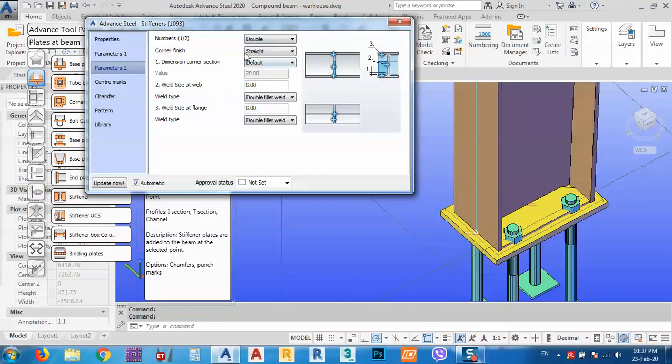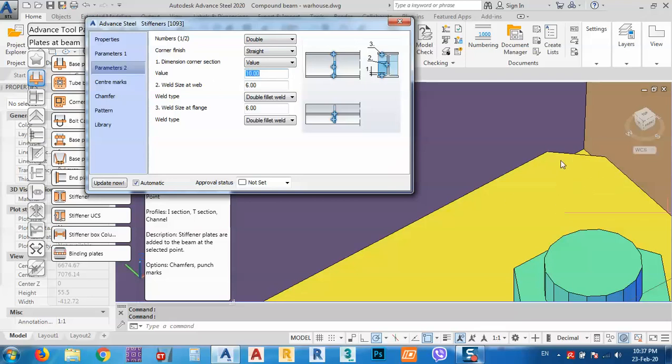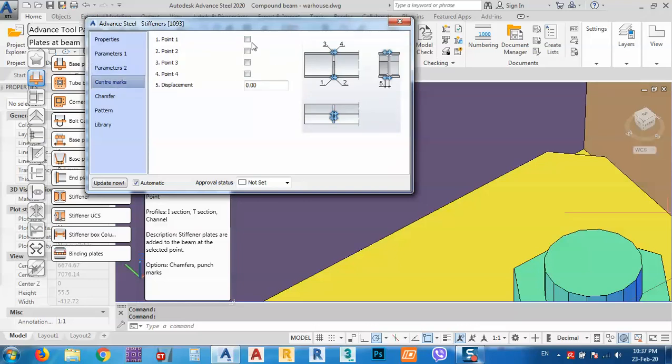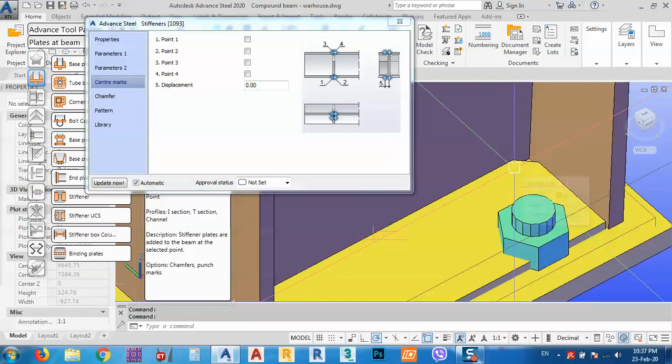The corner finish is straight, and the value is 20, but I don't want it to be 20. I have to put some value. Let's say 10. I want to chamfer 10 millimeters. And center mark, I can put some center marks so it's easier for me to mark them with plasma.